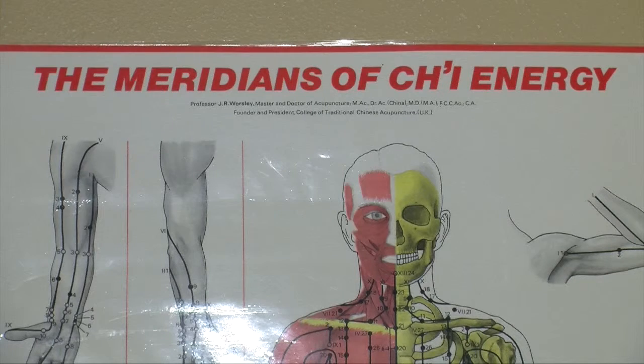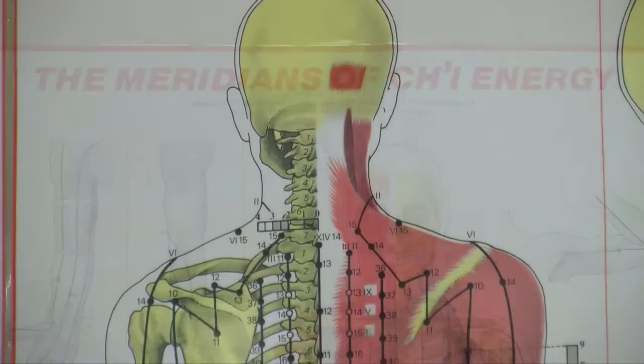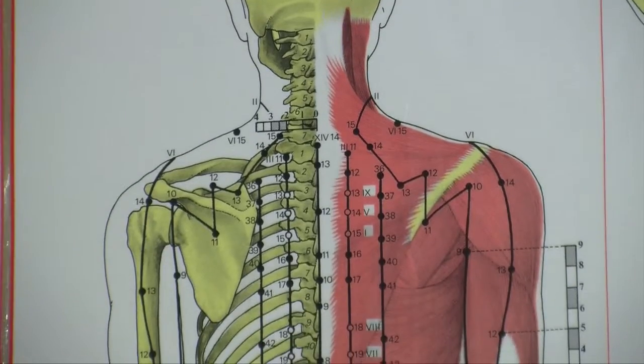So what we want to do today is to talk a little bit about how we work with instability, people that don't hold adjustments. And we want to talk a little bit about this microcurrent. Simply put, this is a form of electrotherapy whose benefit is it stimulates blood flow. It has a calming or almost a sedating effect on the nerve system for pain. And it stimulates healing. So Ernest, why don't you tell us how this is important to your practice and how we work this into ours.